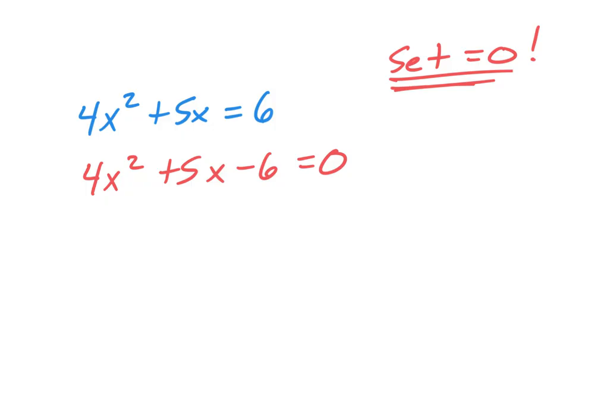And now it's a trinomial. Now it's in the standard form of a quadratic. This is my A value, my B value, and my C value, so it has all 3 parts. Do we have a GCF here? Nope, nothing we can take out. And then it's a trinomial. It's not a perfect square trinomial. Can we do product and sum here?